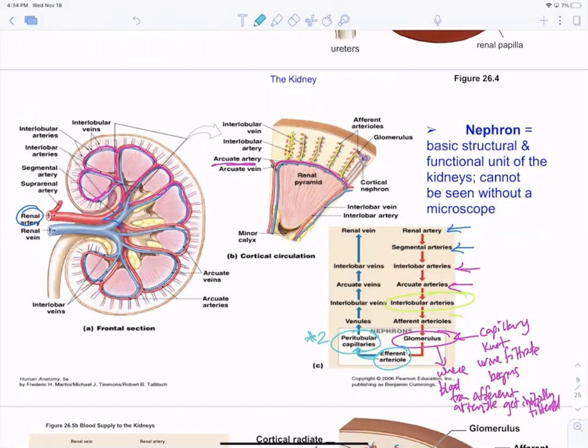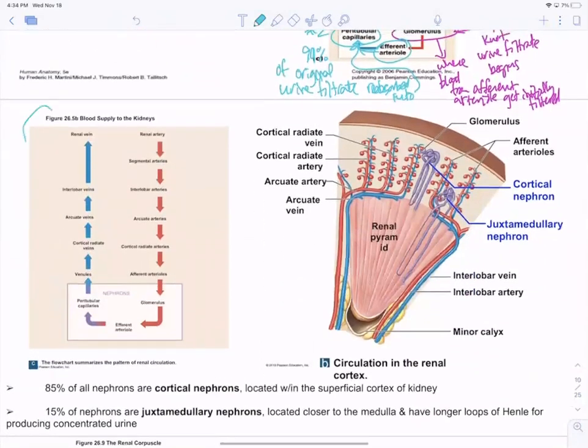And these capillaries will surround the nephron tubules, and as the urine filtrate gets fine-tuned, about 99% of the original urine filtrate will be reabsorbed into the paratubular capillaries. And then they will merge, become venules, and eventually the renal vein. So that's why this blood supply to the kidney is super important to kind of understand.